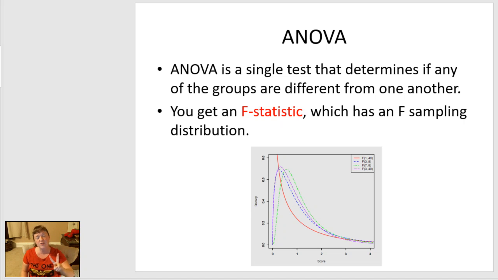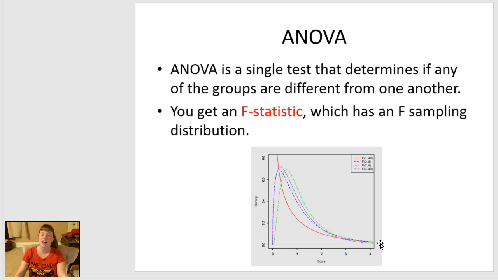But now there's going to be two different degrees of freedom that we have to worry about. There's going to be the kind of degrees of freedom that we did before, where we had to keep track of the number of people that we had. In a sample t-test, independent samples t-test, it was n-1 or n-2. There's going to be a very similar type of degrees of freedom for the ANOVA. We're also going to be keeping track of the number of groups that we have. Two groups, well, you would do a t-test, so 3 groups, 4 groups, 5 groups, because depending on how many people you have, and depending on how many groups you have, the sampling distribution of F statistics is going to be a different shape. And here I have some examples for you of the different shape Fs.